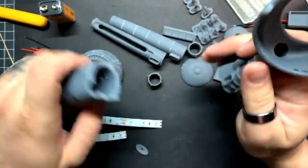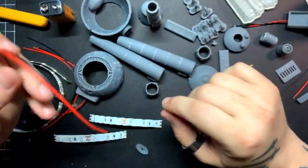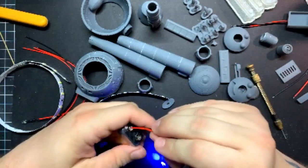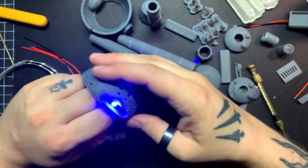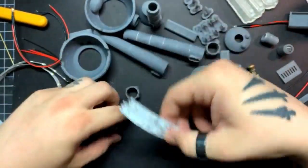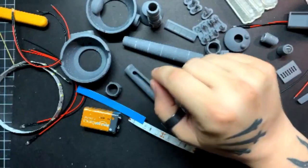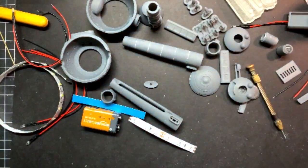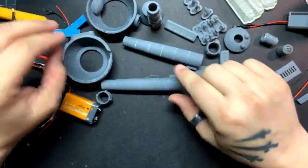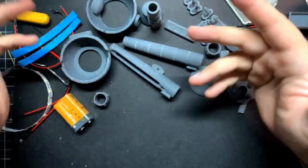Some things I can get together in advance, and other things I'll leave as sub-assemblies for painting. I've gathered a couple of LEDs from my stash — I'm going to use some red and some blue LEDs for the impulse engines and so on. These are blue strip LEDs for the nacelles. I'm also going to use a Tennant Controls circuit to make some blinking nav lights, but that'll be in a later video.